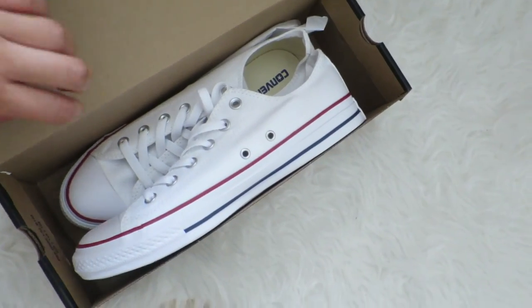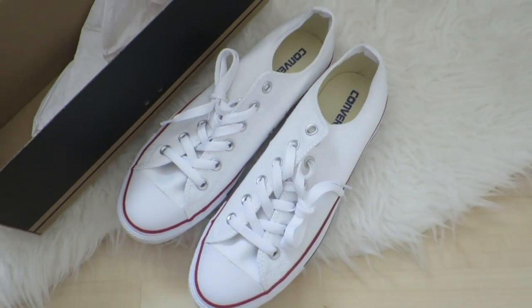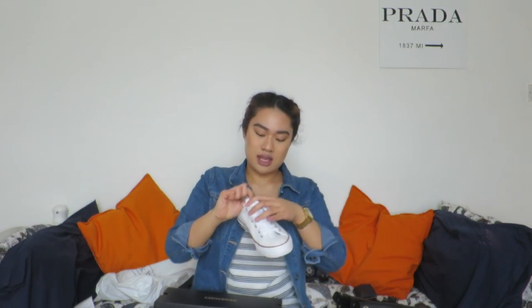This week my Converse trainers arrived. I've had two pairs before — one in size 7, one in size 8 — and I'm still a size 8 in Converse. I got these from Urban Outfitters because I had £15 off from completing a survey. They're plain white Converse but with the updated logo on the tongue. They would've been £45 normally so I thought I might as well use the discount. They're just so classic — easy to wear with a dress or a skirt for a casual look. A real cult favourite.